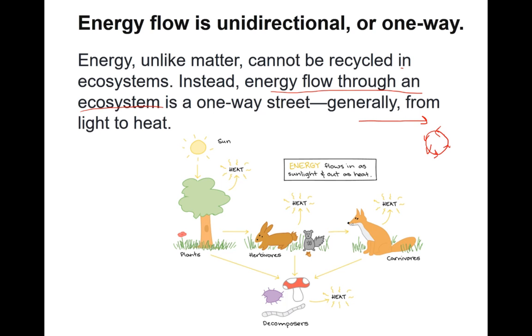So here's our sun. The sun moves down to the tree. The tree is going to use that energy and it's going to create heat. The same thing with an animal, the same thing with us. We have a temperature of 96.8 degrees. Did I do that right? We have a temperature that we create, so we're always warm. And that's the same with every plant and animal. We have heat.